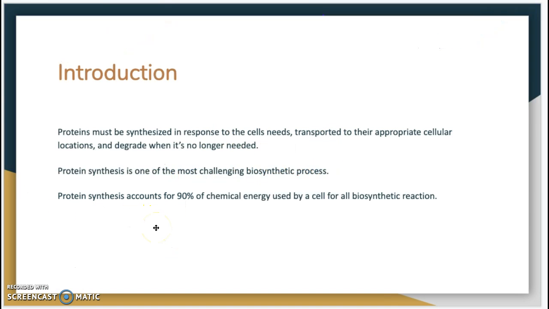So a little intro into protein metabolism. Proteins are synthesized in the cell, and then wherever the cell needs it, it's transported to that cell, and then it can also be degraded if it's no longer needed. Synthesis of proteins is one of the most challenging biosynthetic processes, and it accounts for approximately 90% of the chemical energy used by a cell for a biosynthetic reaction.